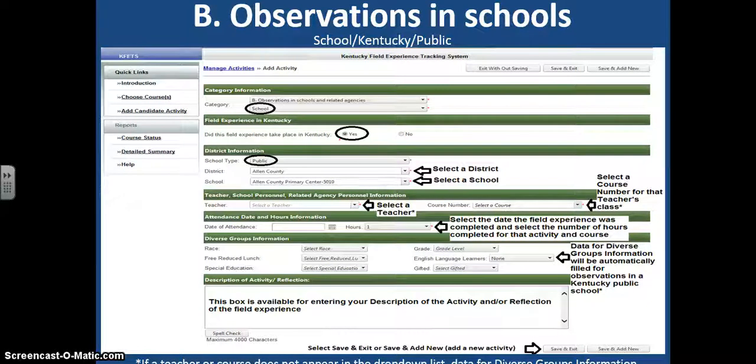So at this point, I'm going to stop. I mean, there's no sense in me going through slide by slide. What I see in Kfets looks totally different than yours, so you're just going to have to play around with it and see how it works. Make sure that you're clicking the correct years, and make sure that you're clicking the correct course, and that way you can get all your stuff on there.